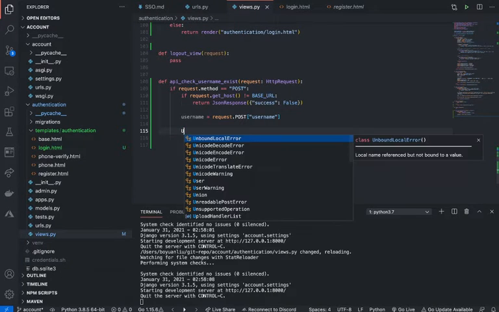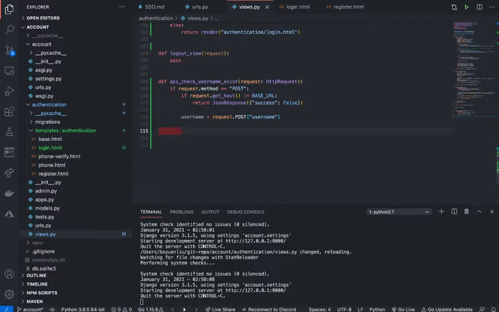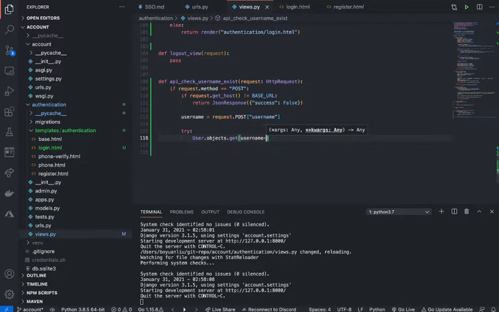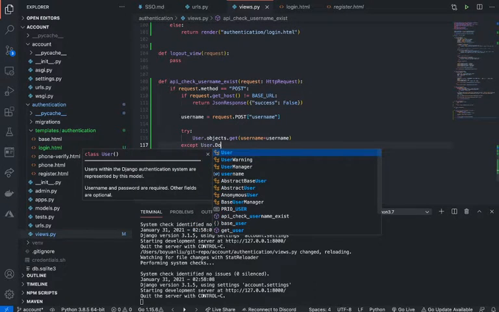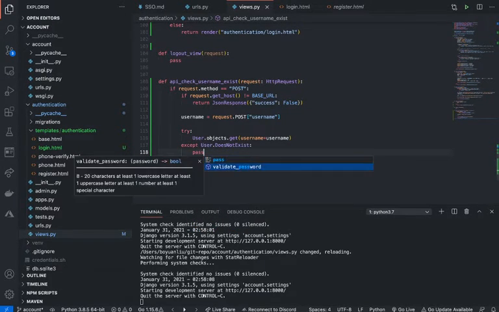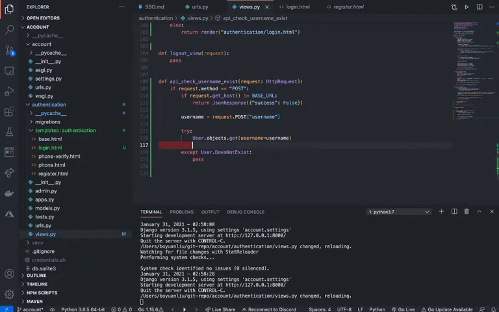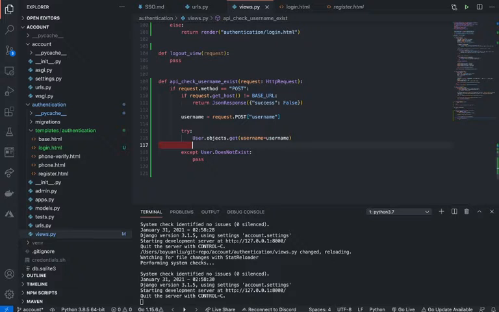Okay, we can just say try user.objects.get username equals to username, except user.DoesNotExist, pass. All right. User.objects.get. Okay.